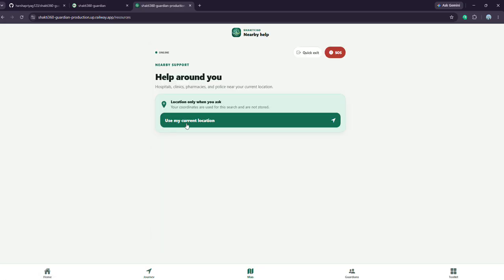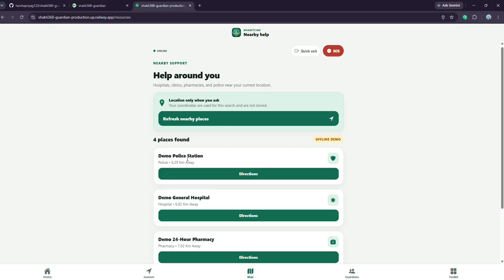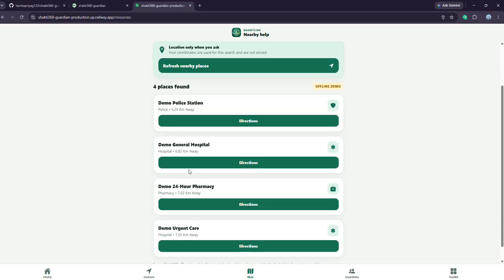For nearby support, I have included hospitals, clinics, pharmacies, and police near the location we are in. It searches for the coordinates and finds supporting services nearby. I can see that there is a police station and a general hospital.